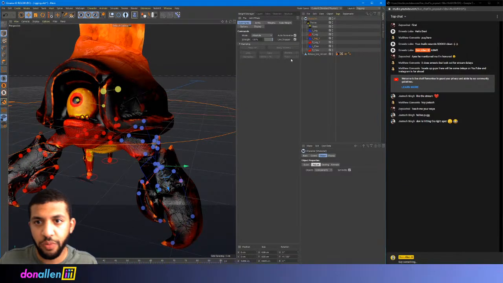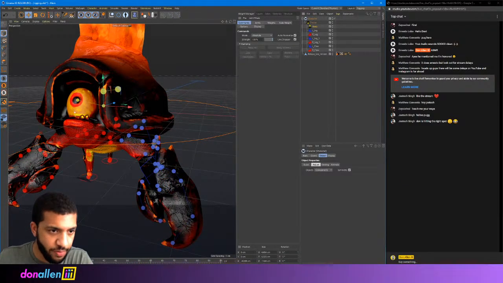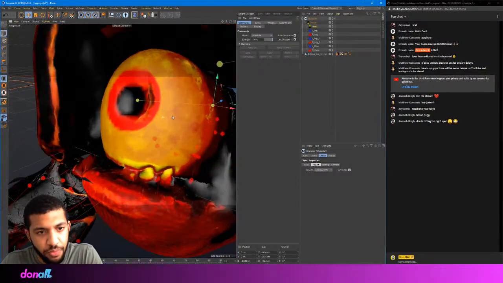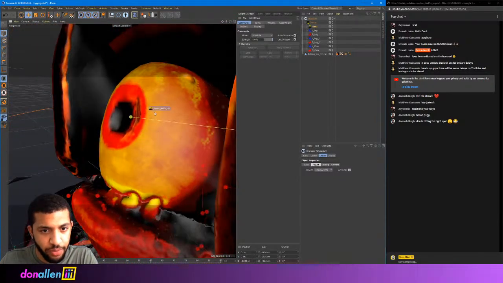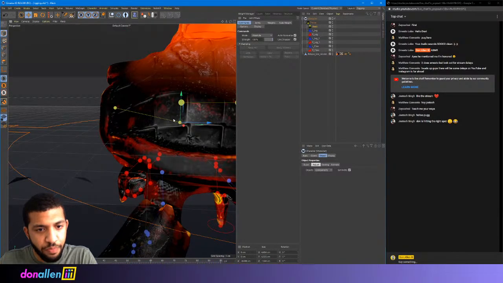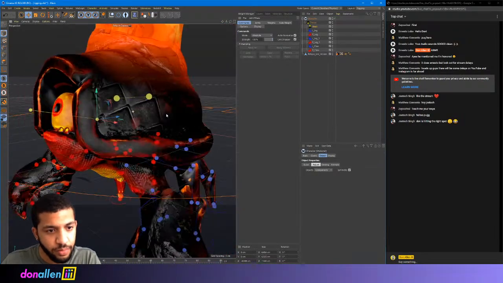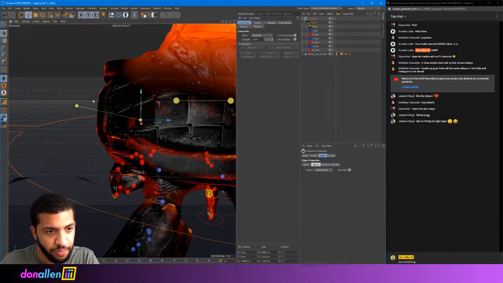Let's now work a little bit on the head of the character. I'm going to make sure that everything's lined up. We've got the nice yellow dot here on the middle of the eyeball, so that's probably going to bend pretty nicely. But the back of this eyeball is not going to bend nicely. So I'm going to hold 7 and move that forward. I want this to be the back of the eye.